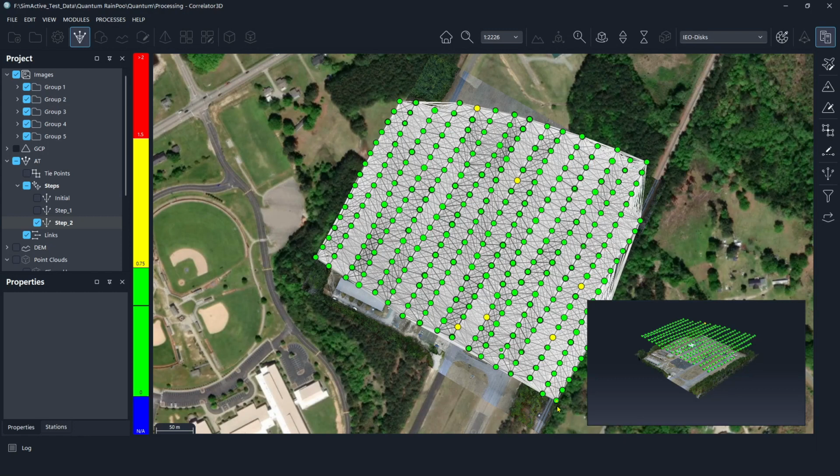But you're not going to see metric cameras doing this in drones. You may in large format aircraft, and you have to be able to allow leeway in your AT process to correct for that. So unconstrained is always going to provide you a better solution. Yeah, that's all I have to say about that.